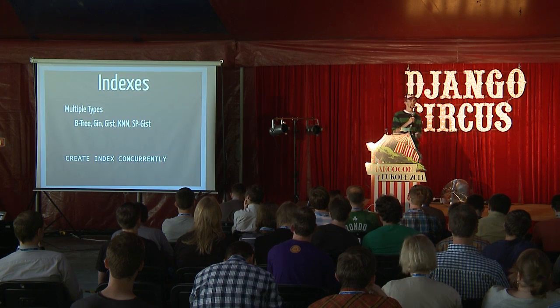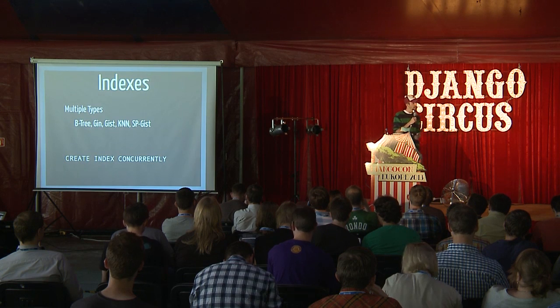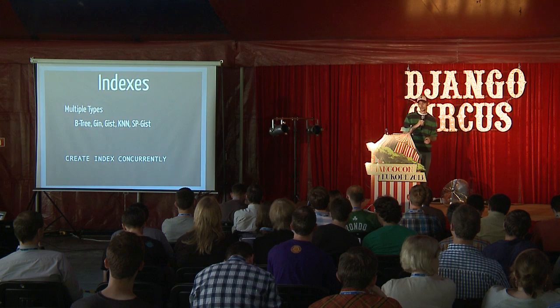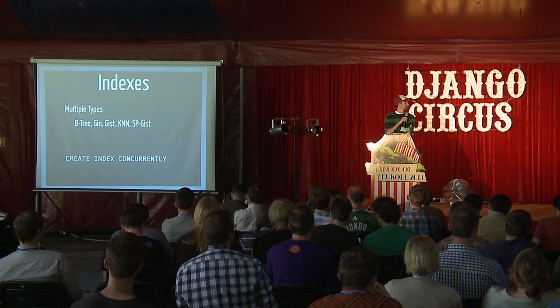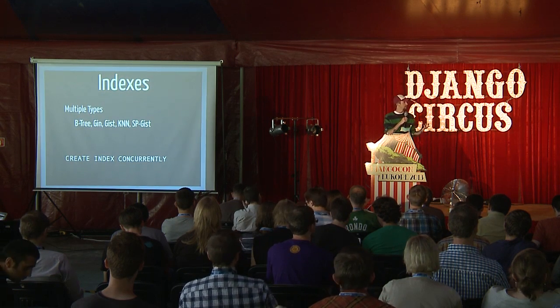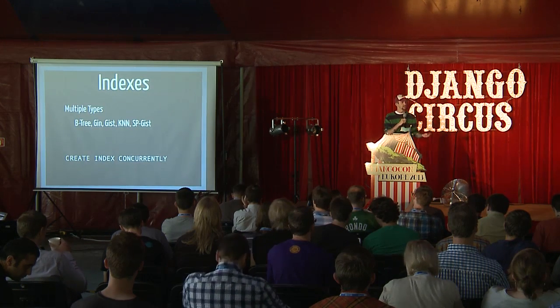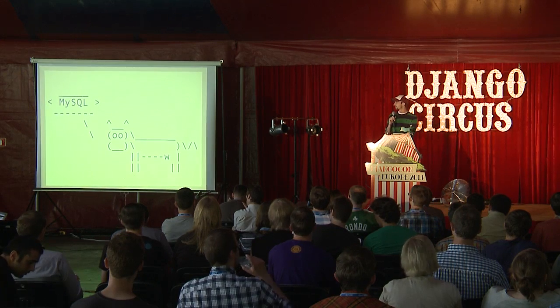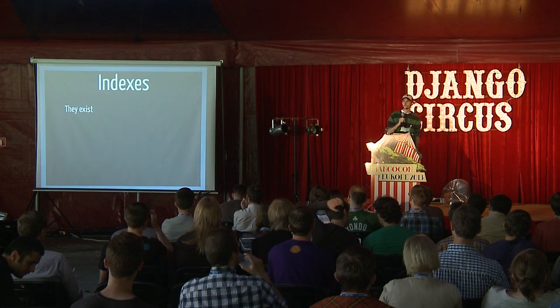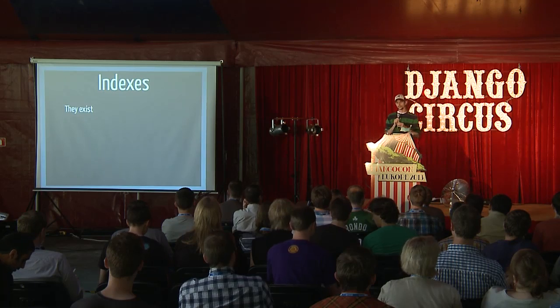Create index concurrently doesn't work natively with South because South runs inside a transaction. So there's a few problems there. But again, with indexes, you're looking at Django tackling some of that, but then more so South. And it's also trying to compare it to MySQL, where there's something there.